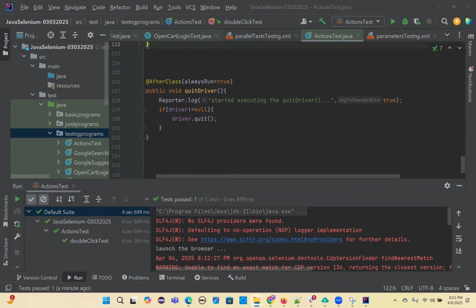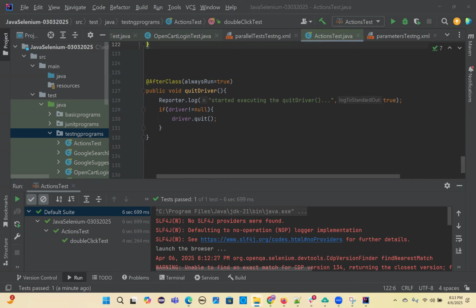So let's join back and we'll write that menu handling code, and then we can move on to the next topics: handling date pickers, handling web tables, how to upload files using Robot class, and upload files with AutoIt tool.